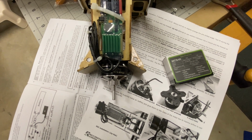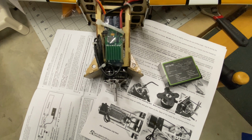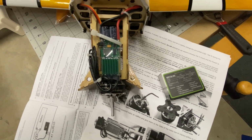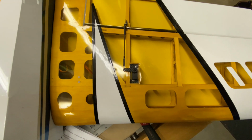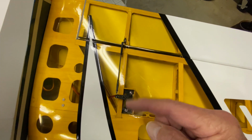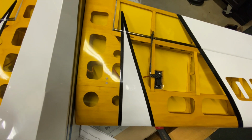So, why is it sitting there vibrating? It doesn't seem to be a mechanical problem. The servos work just fine. Where they are positioned in the center, and this is the right wing, you can see it's centered perfectly, and everything's fine in the linkage. It sits here and it just vibrates like crazy, and that bothers me. What's my solution? What should I do?